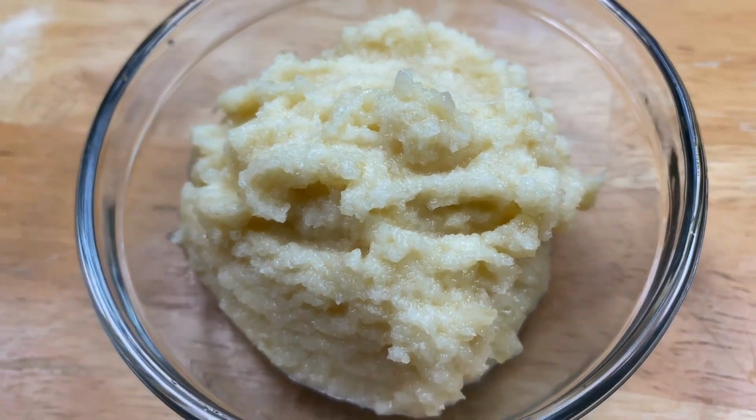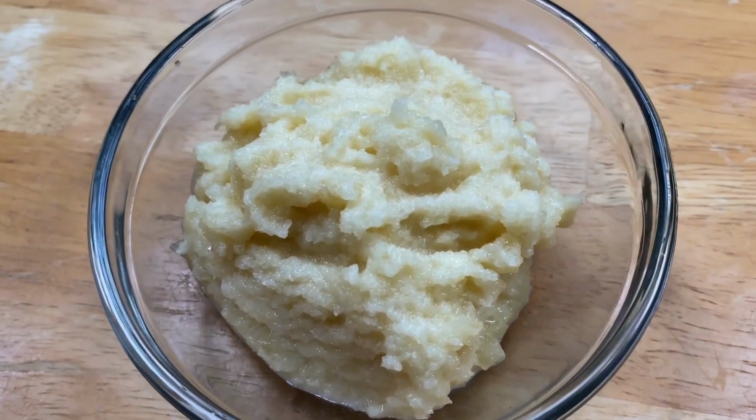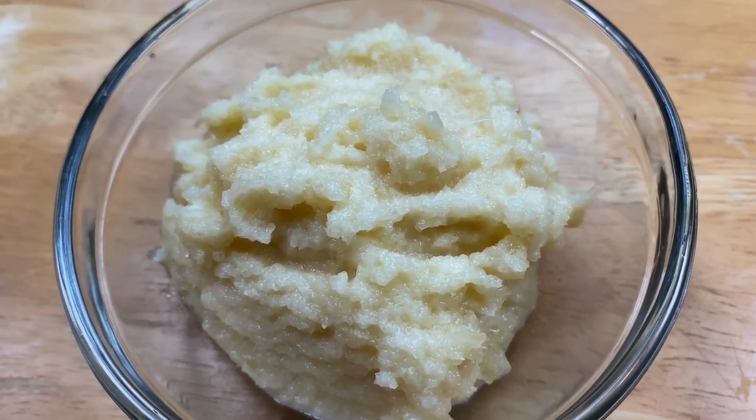Easy. Grab it out of your freezer and go. Garlic puree. Let me show you how I do this.